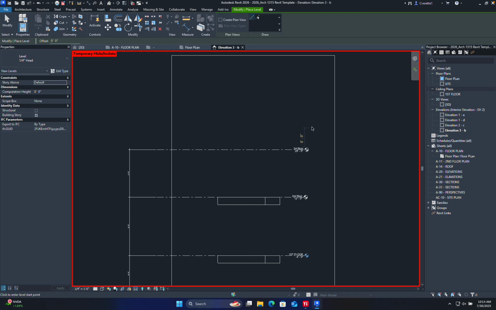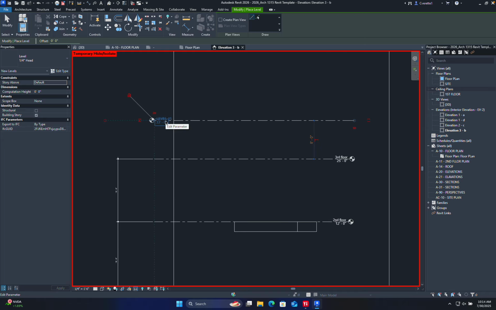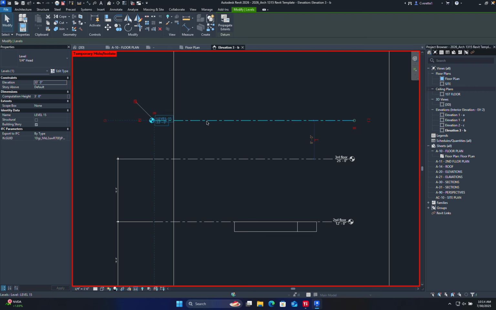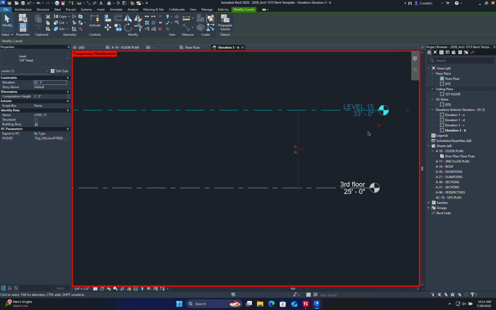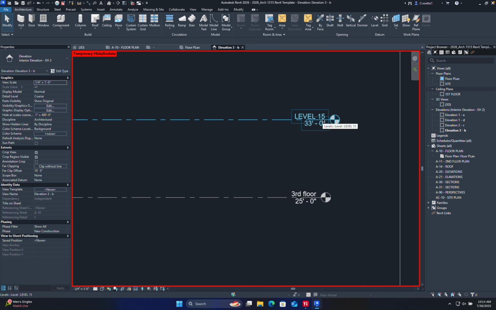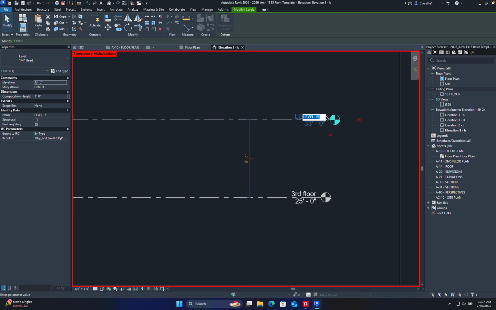I know, some of these things are actually really hard to find. But eventually you start to memorize where everything is. So I will say there is quite a learning curve. And there's a lot of stuff I can do with this. I can turn stuff off, turn stuff on, and you'll see it automatically tries to help me out. Keep in mind I've used this template a while, and I do this a lot, like adding another level, and I'm already at level 15. Obviously it should have just gone to level 4, but again, as long as I double click and switch that to level 4, it's even going to automatically change it in that leveling layer.